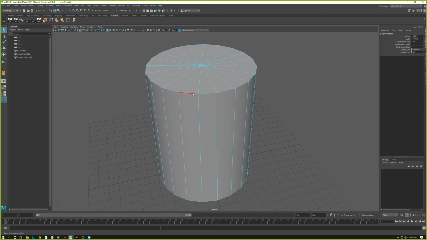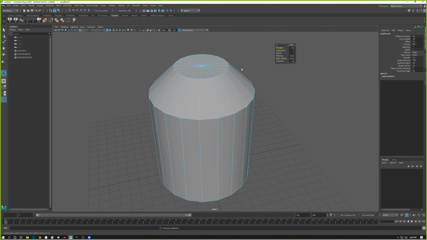If I double-click this edge loop, any one of them actually, we can select an edge loop or ring, depending on which direction it's going. So if I bevel this, I'm beveling all of these, and they're interconnected, so it'll keep the bevel contained. It will basically bevel all of it as one piece. If I hit Control B now, you can see it beveled and keeps the whole thing contained.